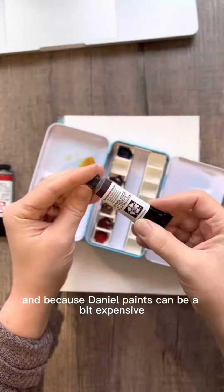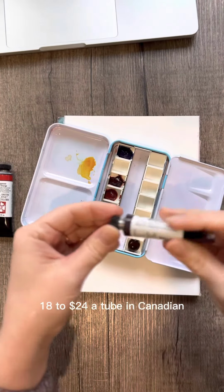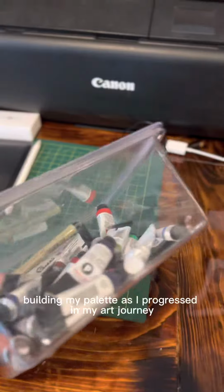And because Daniel Smith paints can be a bit expensive, $18 to $24 a tube in Canadian, I started out with like 6 colors, building my palette as I progressed in my art journey.